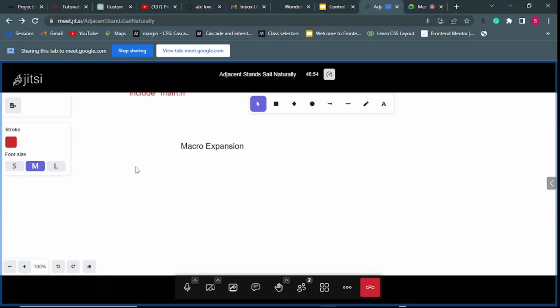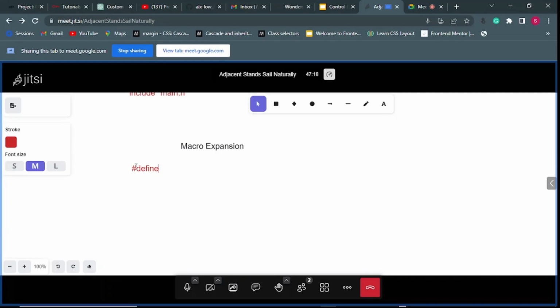That is, macro expansion, I start with hash define. I want to say these macro expansions look like a global variable that I want to use all through my code.